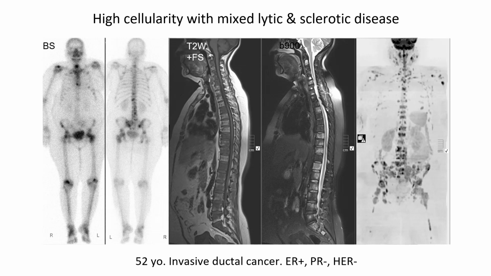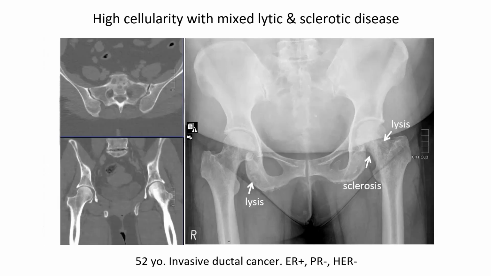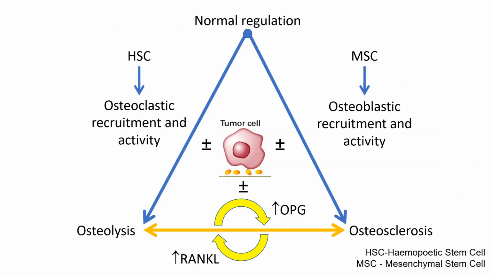And this is the pattern that all of us are used to seeing on a daily basis. So we can see scattered bone marrow metastases on the bone scan. We can see a large amount of infiltration on the MRI scan. And when you do bone radiographs, you can identify areas of osteolysis, and there are areas of osteosclerosis. So in this instance, both the osteoclastic and the osteoblastic activity is elevated, but not necessarily synchronous, as a result of which you get osteosclerosis and osteolysis happening at the same time.